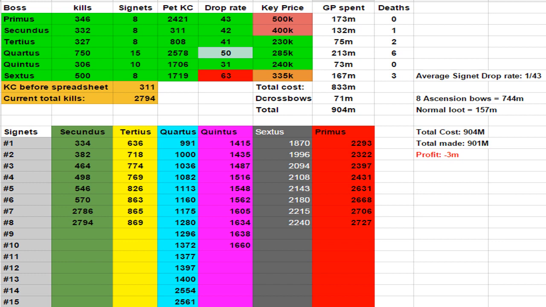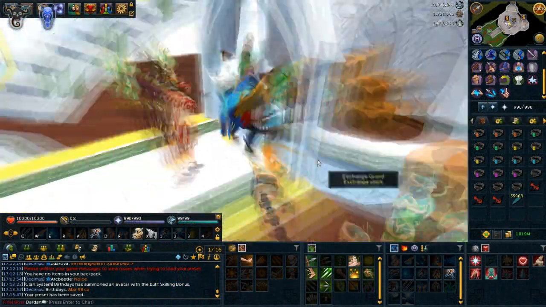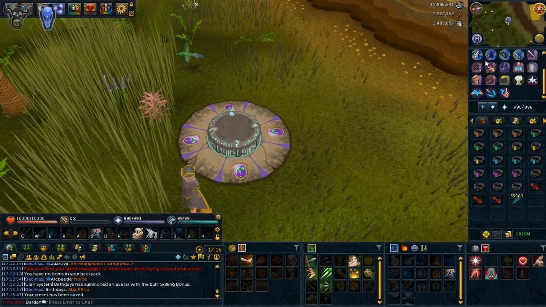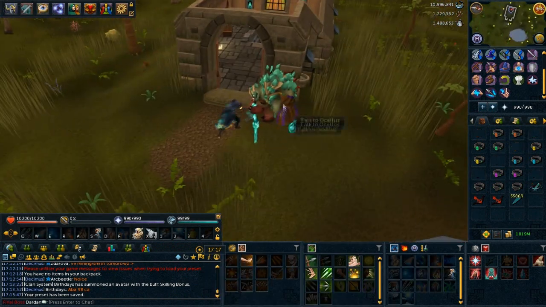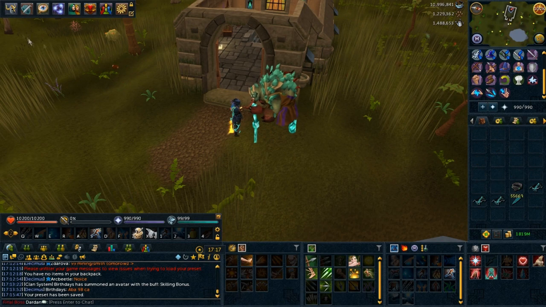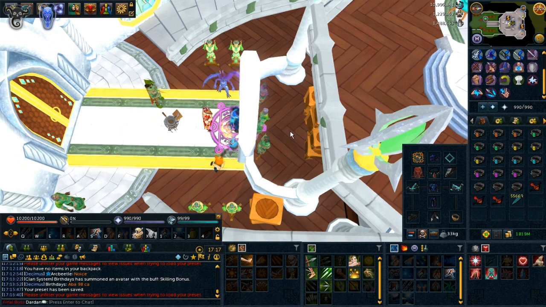make a bow. So the bows, I actually sold a bit more than the spreadsheet says as well, because the bows I sold for most 99 mil, and I calculated 94 million each. So I did actually make money instead of it saying minus 3 million. I did make a little bit of money. I'm not sure how much, because the key prices, I don't remember the exact prices. But I definitely made money, which doesn't really happen often.